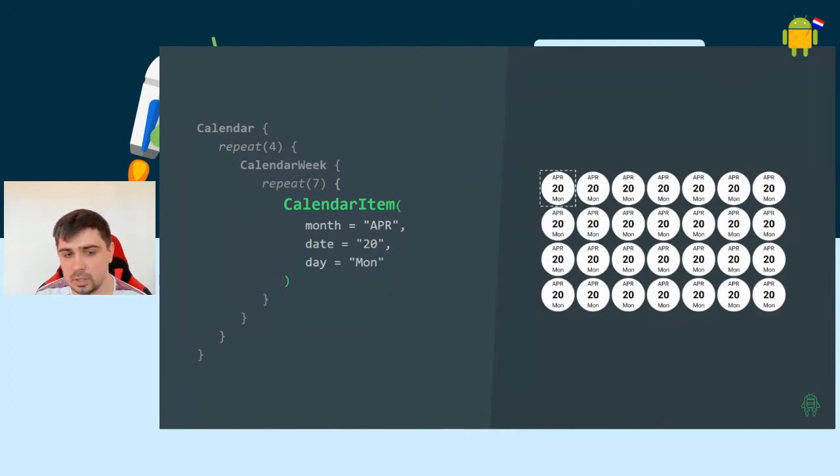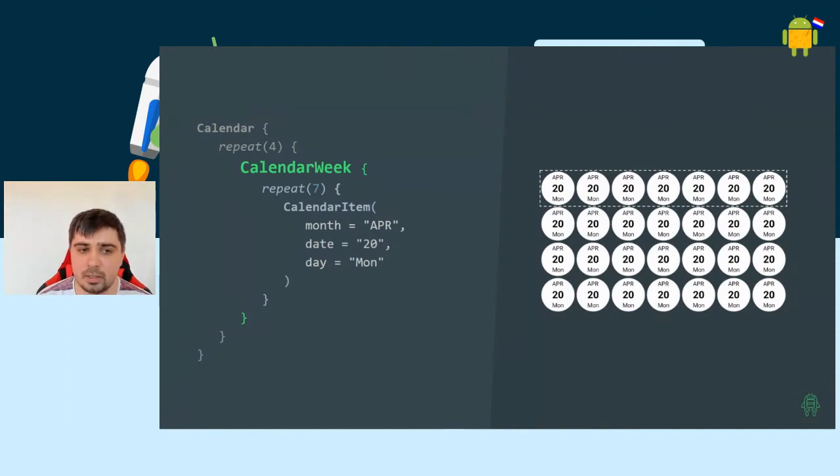So we can just call our composable function, and if we want to draw a whole week, we can use a calendar week. It's our custom function, calendar week, and inside this calendar week, we just use a row layout and place all items in a row and repeat it 7 times just for simplicity, and we have a whole week. Later on, we can combine it with a calendar function, and inside the calendar function, we will place all our weeks in a column. And in this pretty simple way, we can have our calendar view.